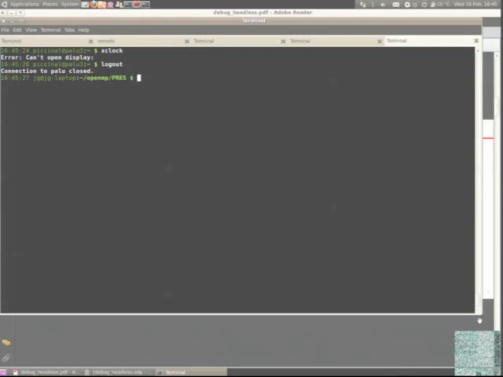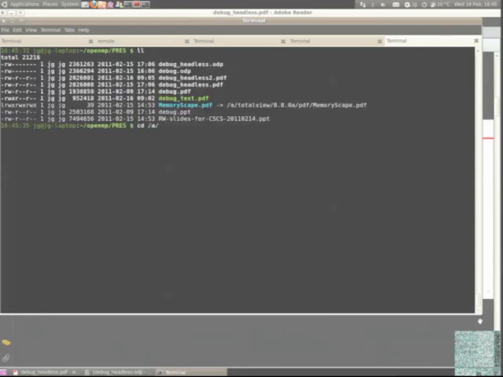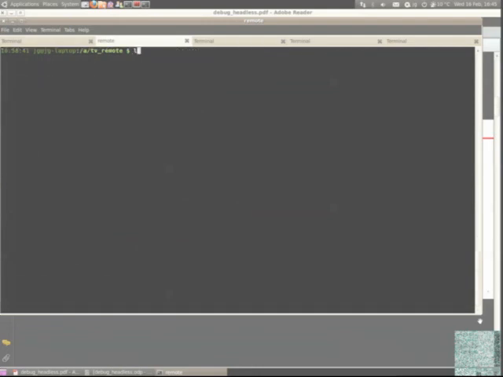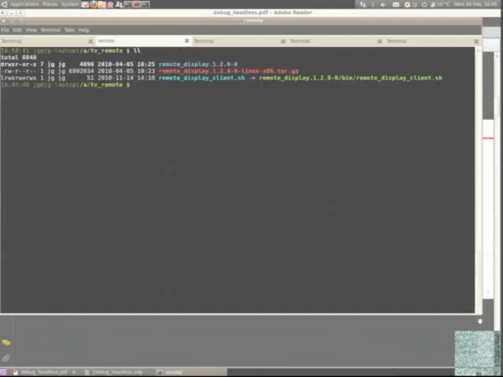So of course you need to forward the X display. But as I said before, I will use the remote display client, which is a little utility that is available for Windows or Macintosh or even Linux in my case, that will allow you to use TotalView remotely. You don't have to use that, but if you think that your connection to CSS is too slow, that's a good way to make things happen faster.